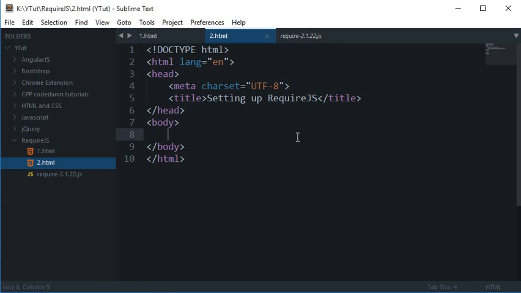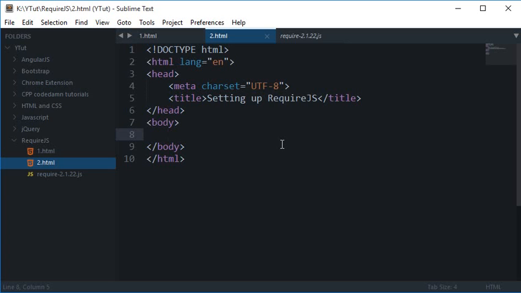My name is Mehul and welcome to your second RequireJS tutorial, in which we'll be looking at how to set up RequireJS for your project. So far, in the first tutorial, we have just learned what RequireJS is. In this tutorial and the further tutorials, we'll be looking at how to make the best use of RequireJS for your projects and how it can come in very handy when you have a lot of JavaScript files to handle and you're working on a big project.